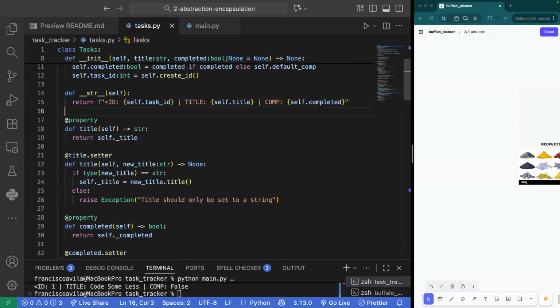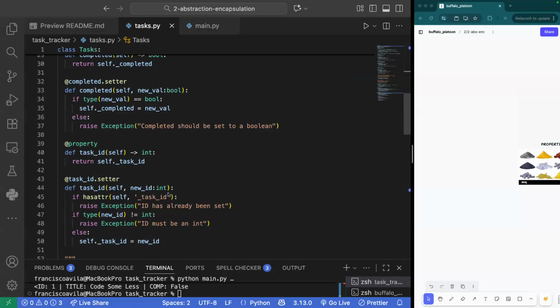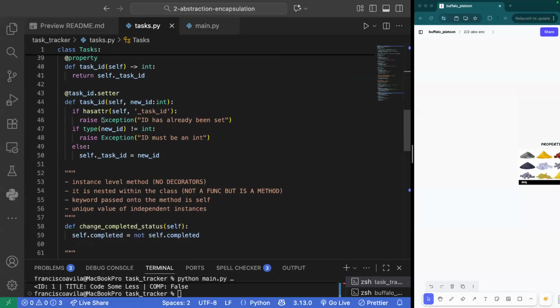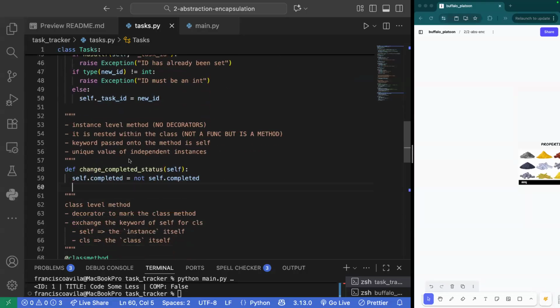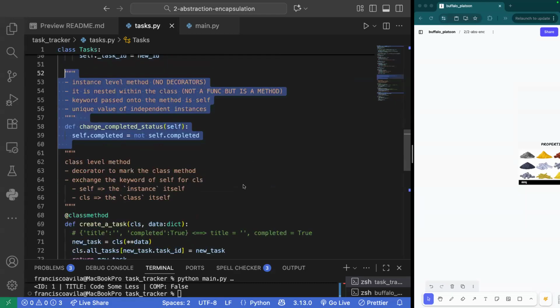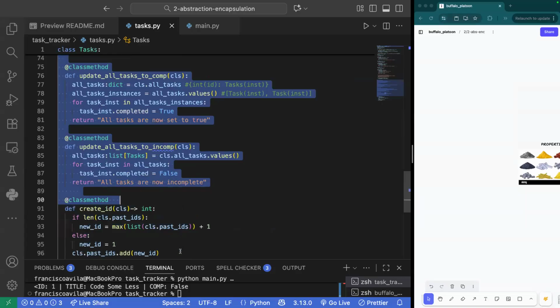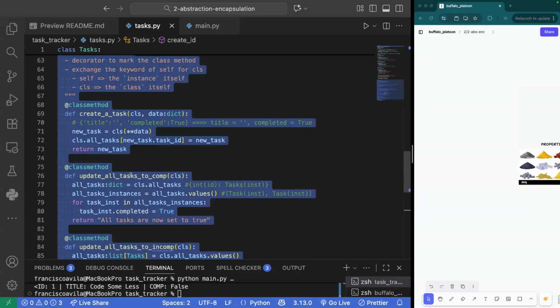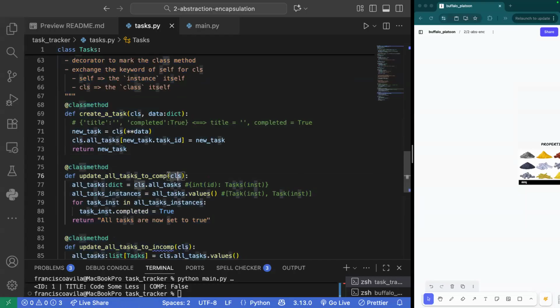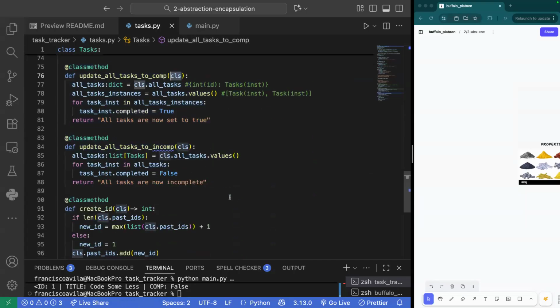Here's all of our getters and setters where they start. All right, here's our instance level method. And then our class level methods, all marked by the decorator of class method with the keyword of cls.